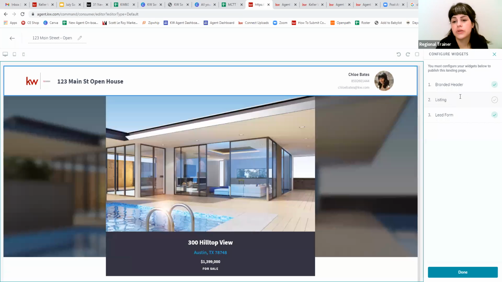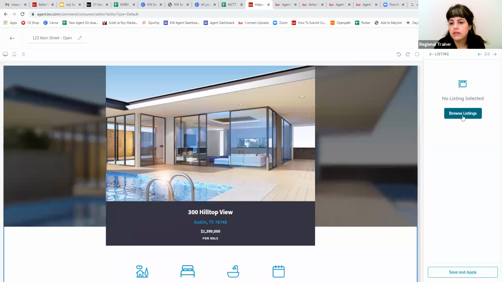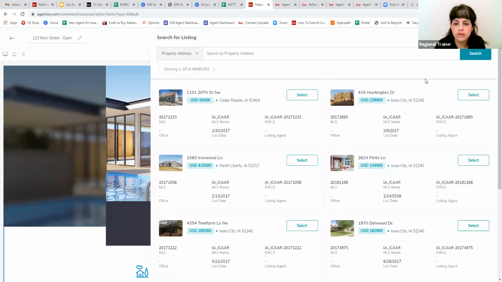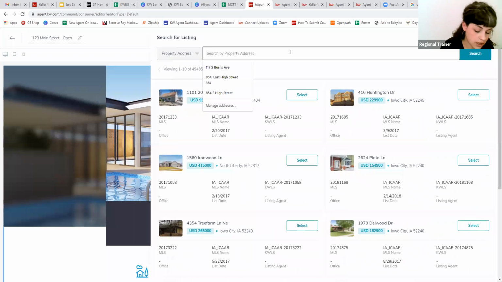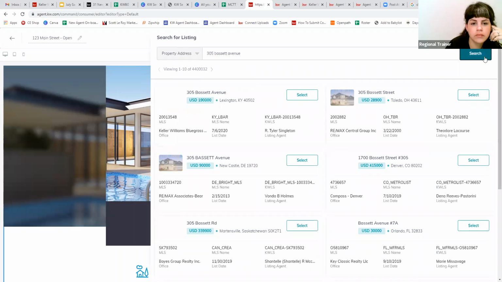And then we've got the listing. So this pulls directly from the KWLS. So I'm going to add it.